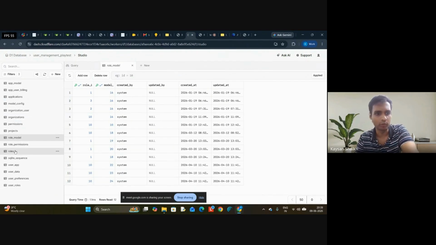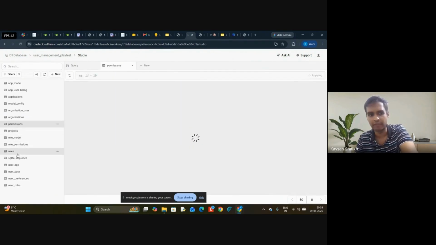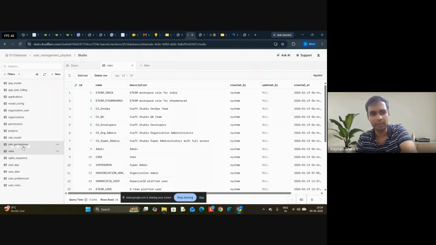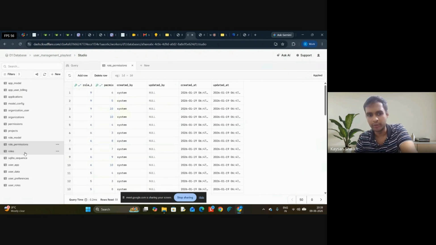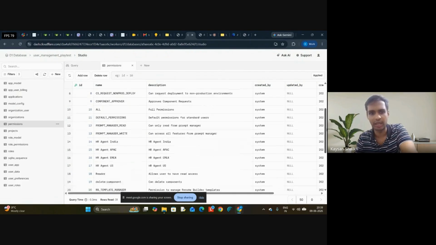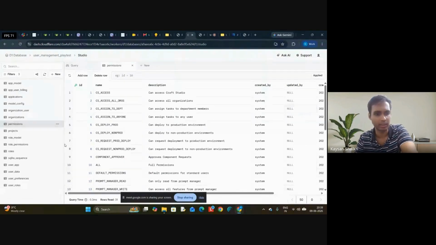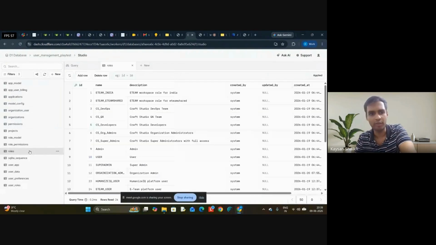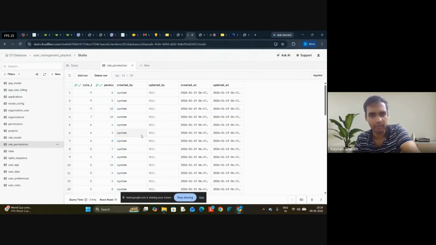In this database, you will see different tables, right? We have a permissions table, then a roles table, and then something called the roles permissions table. In permissions, we have multiple permissions, and those permissions we are adding into the roles table. I have created multiple roles too. But how are we mapping these permissions to roles? For that, we have the roles permissions table. When you go to the roles permissions table, you will see the role ID and permission ID. Based on the role ID, we are adding those permissions. So suppose to role ID 9, we are mapping permission number 6.